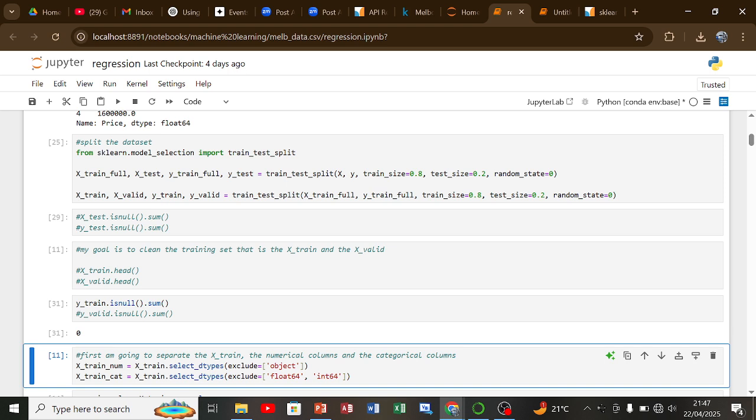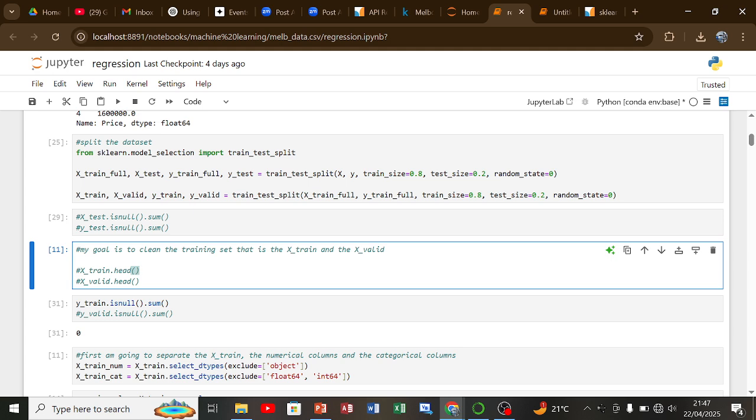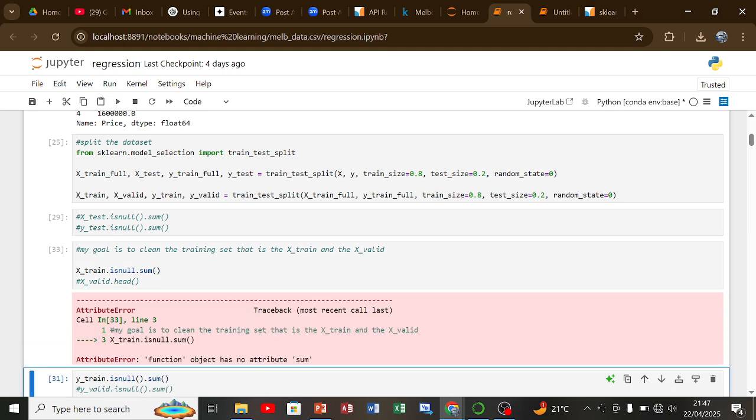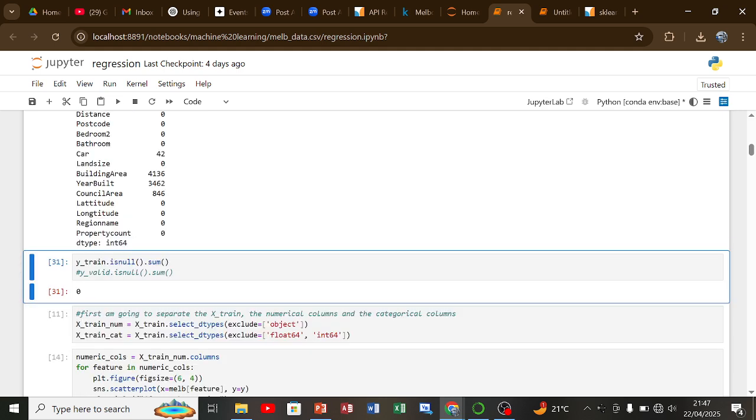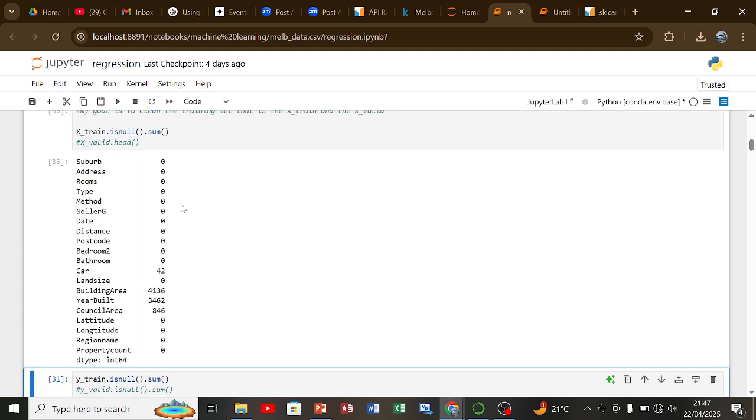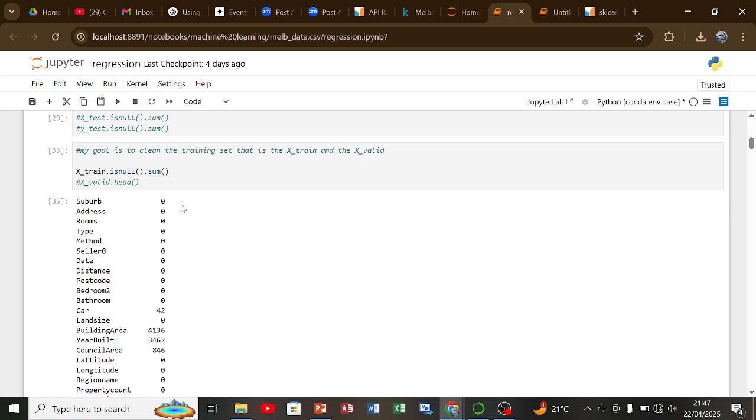And then what about in my X_train? isnull().sum(). Okay. Now we're seeing even in our X_train there are a lot of missing values.